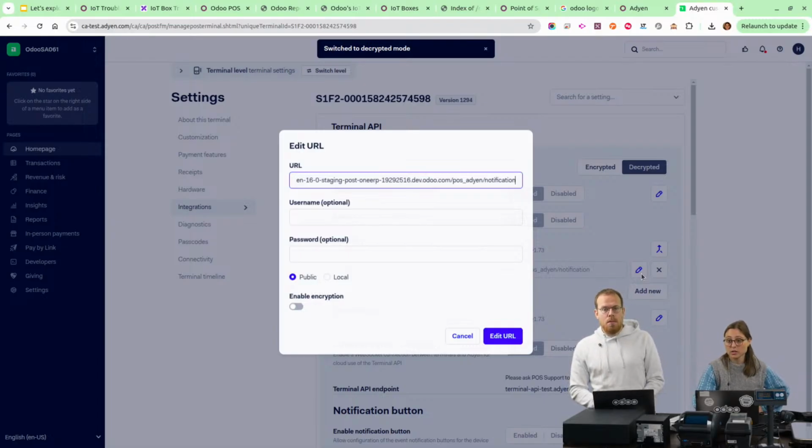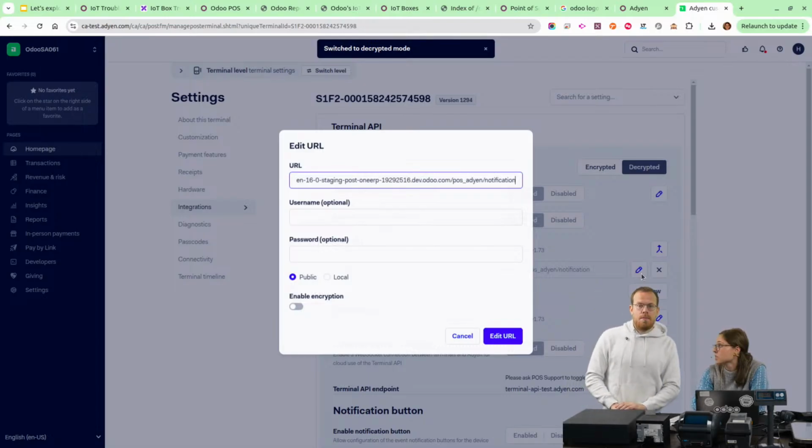And let's go ahead and check. So we are in test mode. Not all payment terminals have this test mode, but here ADN does, so let's use it. And of course, we will need to add this payment method in one of our points of sale. To do that, indeed, we need to close it. It's a bit annoying, but anyways, we are going to proceed. I'm going back into the configurations.